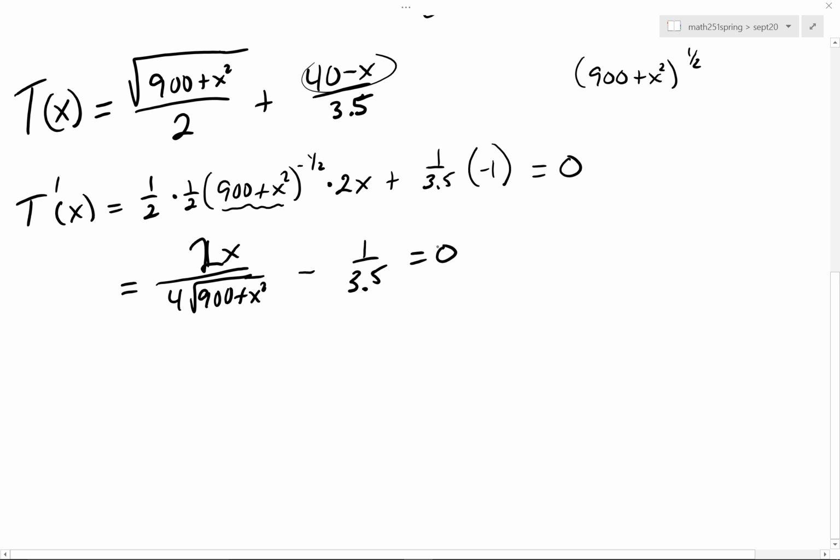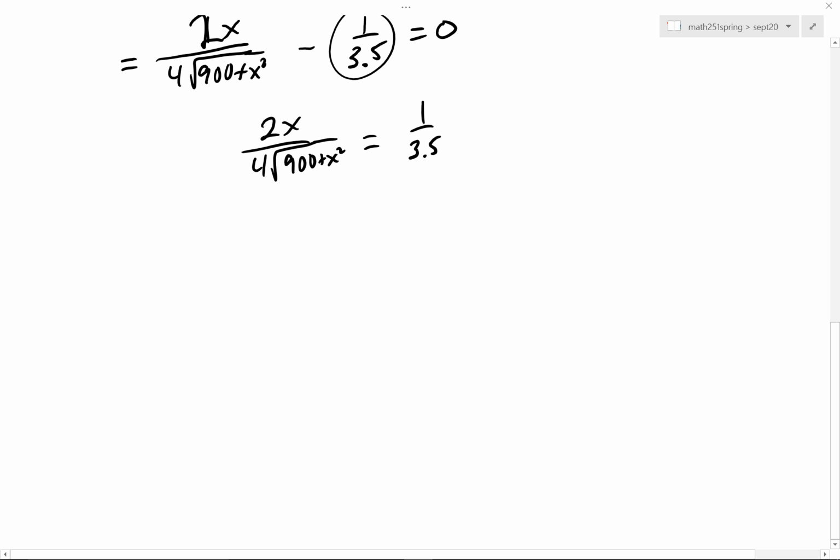Now I will do this old school. I'm going to add this guy to the other side. I will show you how I would do it old school. I would also show you that I don't really care if you use a calculator to solve this equation, because this part right here, this algebra, is not what I'm teaching you. That's not what this whole class is about. And so as a result, I don't really care if you do it that way, or you do it by hand.